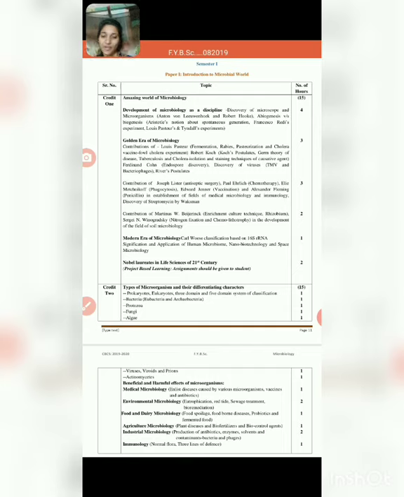Next is industrial microbiology. Now, when we deal with industrial microbiology, it completely deals with the production of different types of products. When we produce a product, the main aim of the producer is to yield maximum product. It may be for the production of vaccines, it may be beverage industries, it may be food and dairy industries, it may be pharmaceutical industries for the production of antibiotics or different types of vaccines, and different types of enzymes are produced. Now, what are enzymes?